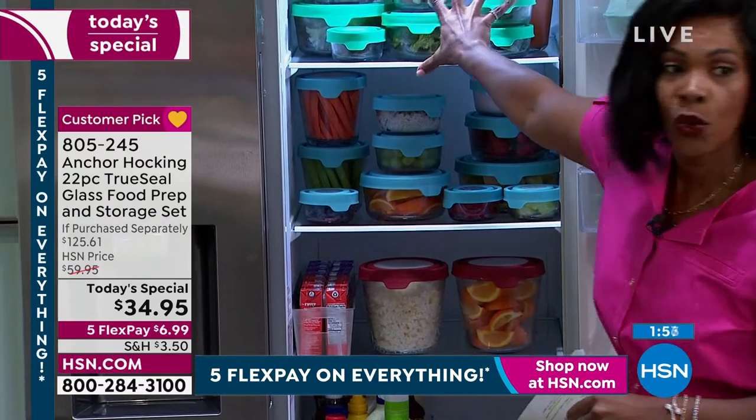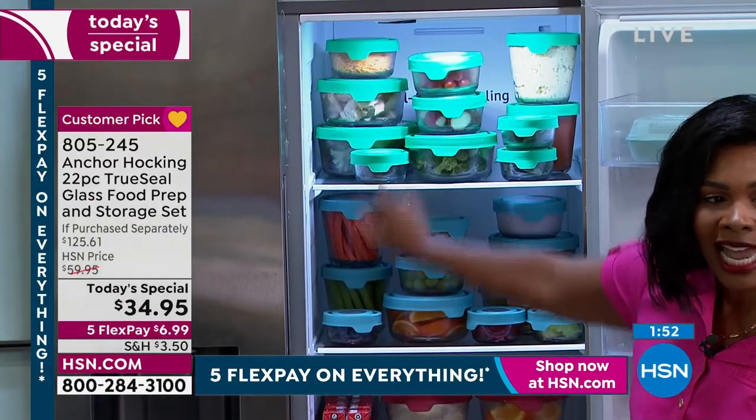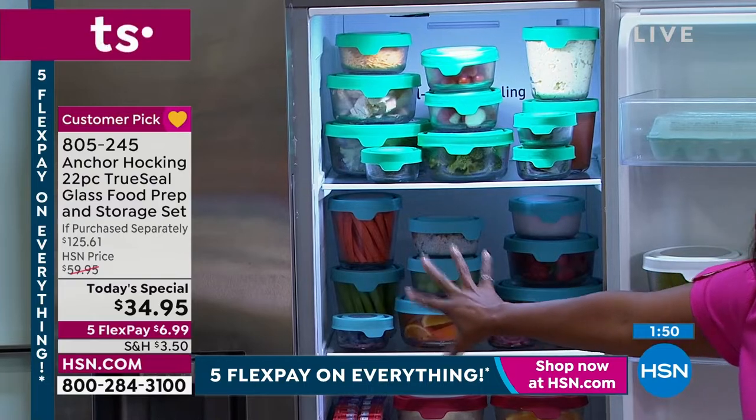This is actually two sets of the Today Special. One full set up here in mint, and one full set here in blue.